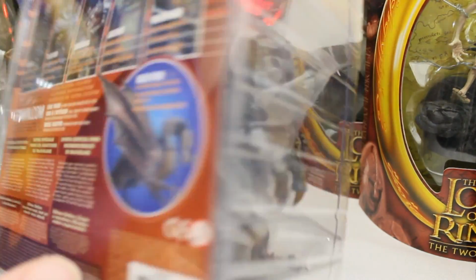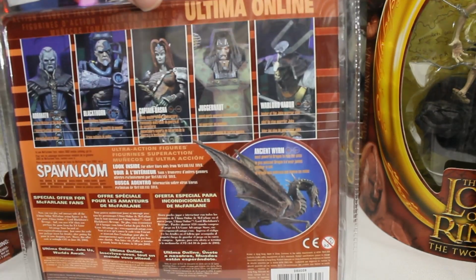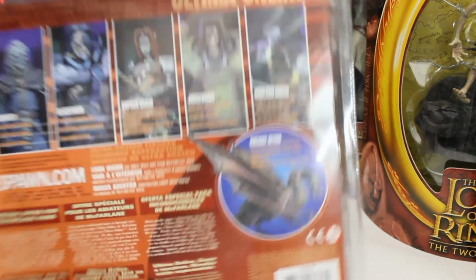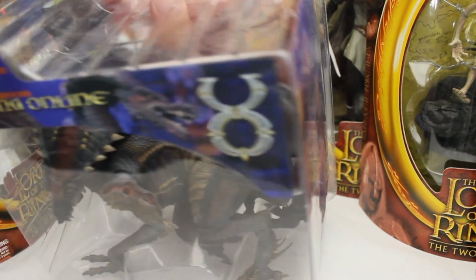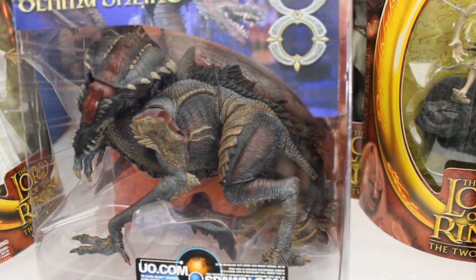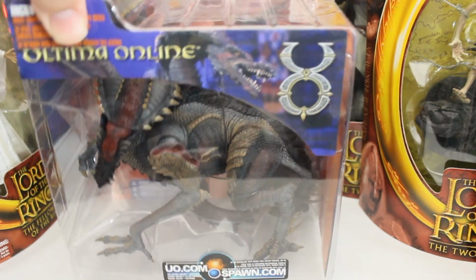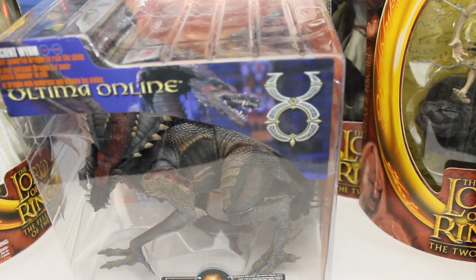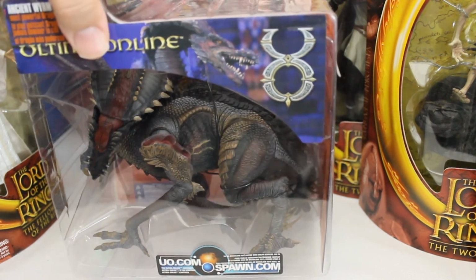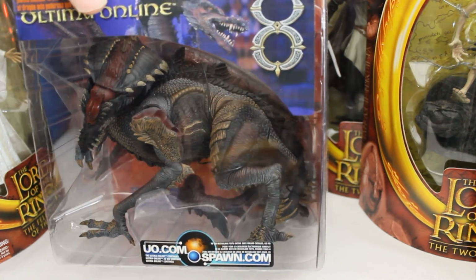Just a cool figure. I don't think I bought any of the other Ultima Online ones, although the Juggernaut looks kind of cool. I did play Ultima Online for like a minute. And then I found it was possible to get killed by a house cat. And, well... I was still on dial-up back then, too. The first and really last one I played with high-speed internet was Tabula Rasa, which was also by Richard Garriott, so... Kept in the family.